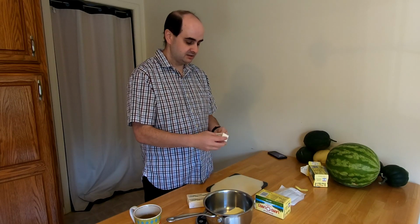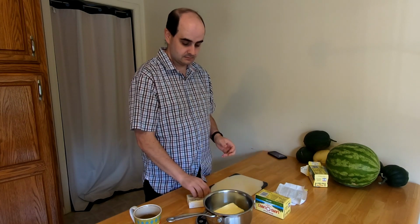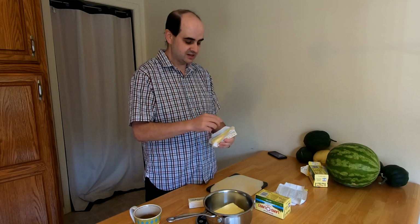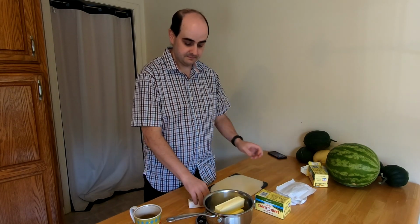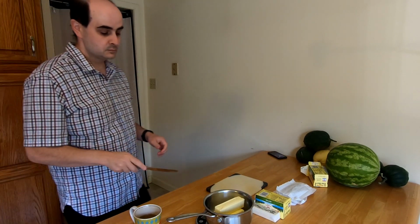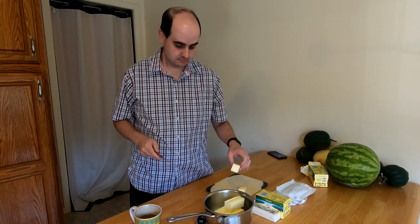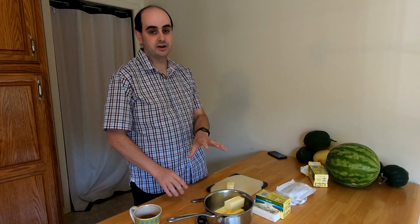So each stick of butter is a little bit over 100 grams, it's about 113. 226, very consistent. Glad to see Land O'Lakes is very consistent in their butter making. Just using a standard American style butter, not a European butter with the higher butter fat content. 339, so I'm gonna take off just a little bit. So this is actually 308 grams.